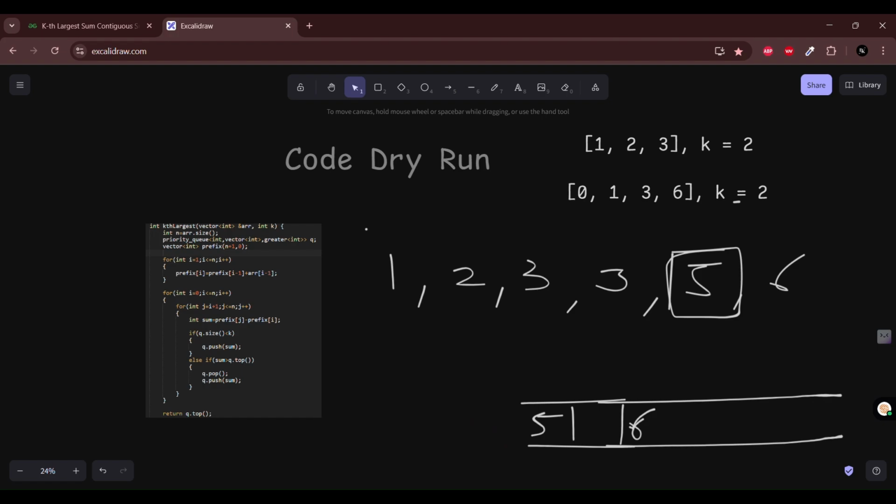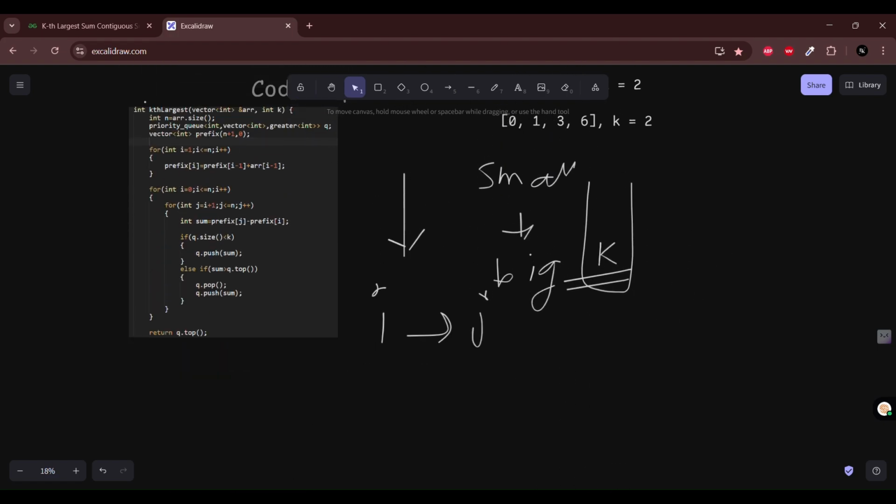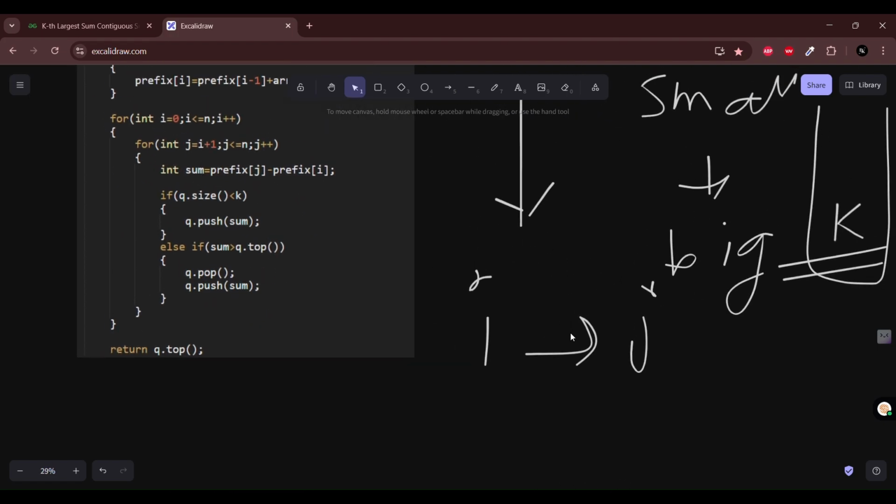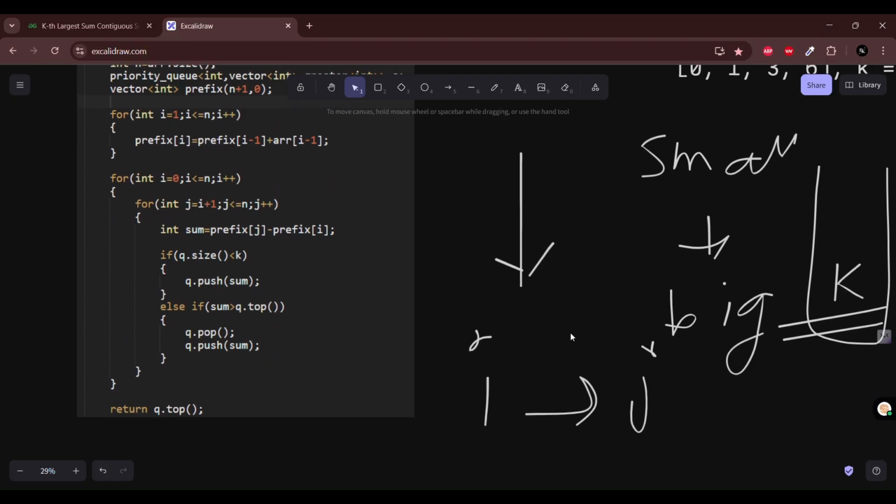The simple idea is here. If the number of sums in the queue is less than k, then store directly. But if the number of sums is greater than k, then check the top. Why the top?